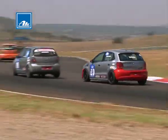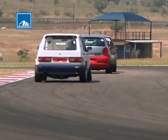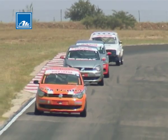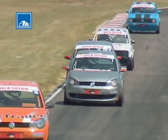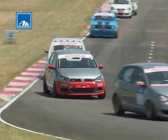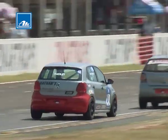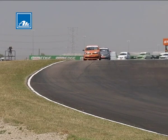I don't think Nathan's going to give him much room to play with, considering the fact that he's about 2-3 car lengths ahead of Atkinson. Gav Ross is trying to get himself through there. He is also running in the Class A, so he's trying to bridge the gap and get up to Smallberger, who by this stage is quite a long way up the road. It's great to see Lyle Ramsey just behind there as well. Also moving into the Polos from Class D last year.